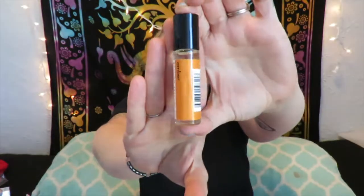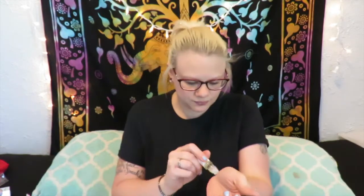The next thing I'm pulling out is Amber. It is a roll-on perfume oil, and here is the little bottle for it. And this retails for, if I can find it in my little booklet here, $12. And the fragrance, the scent of it is amber. It smells like clay to me. Like I said, I've already opened this box and seen what is in it, and I'm not impressed whatsoever because this box is close to $30. So it smells awful, to be honest.